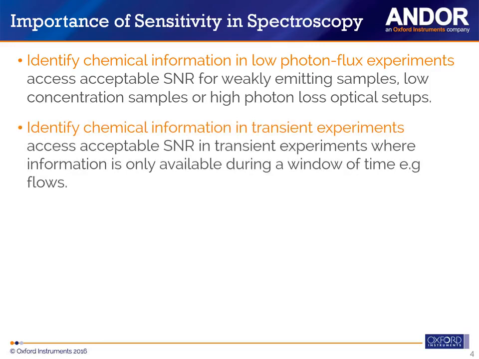You also want to have good sensitivity when it comes to looking at transient experiment, where you have, for example, a flow in front of the collection optics, and you need to capture chemical information to be able to identify the chemicals with a good signal-to-noise ratio in a very short window of time because of these transient phenomena and dynamics.